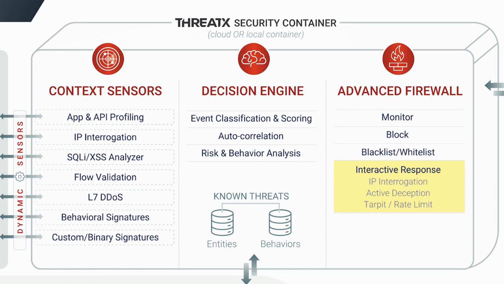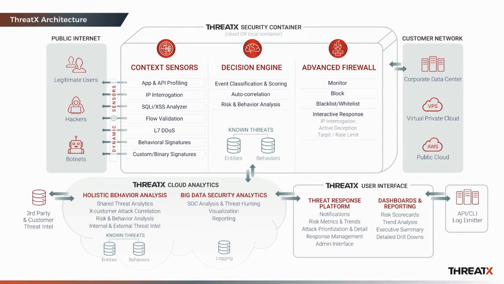The advanced firewall also supports other unique response actions, such as tar pitting, so slowing down that attacker, making it more expensive to see if they'll go away. Rate limiting, slowing traffic down to a specific, more acceptable rate. And active interrogation, enabling ThreatX to identify advanced bots by pushing a cookie, challenging them, and see if the bot will accept or deny that cookie. All of these analytics and actions is taking place on the ThreatX container before being sent up to the ThreatX platform.